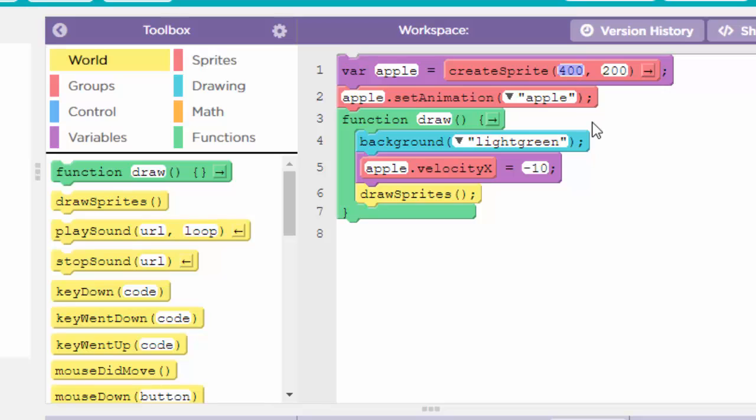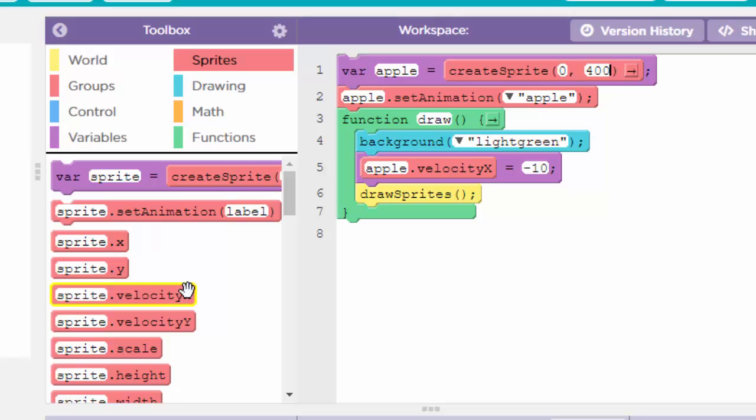So like in this case, I'm going to take my apple and set it over 0 and down 400 at the beginning. And you do have to kind of think through your starting positions. So 0, 400 is going to be in the lower left corner of the screen. And I want to move it diagonally up and to the right. Okay. So what that's going to do is require both of those blocks.